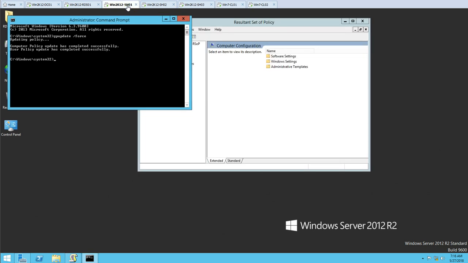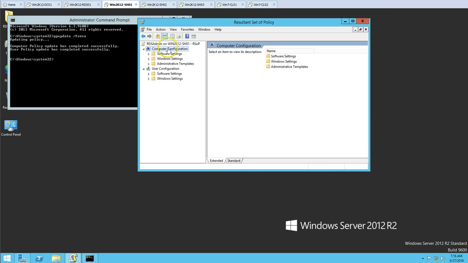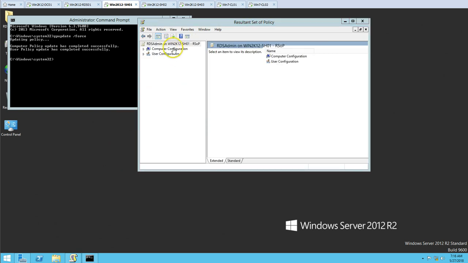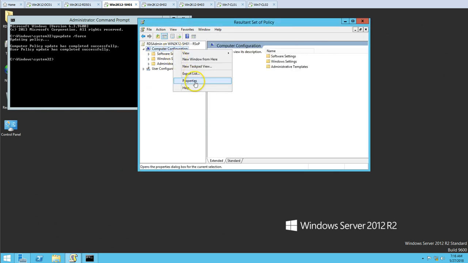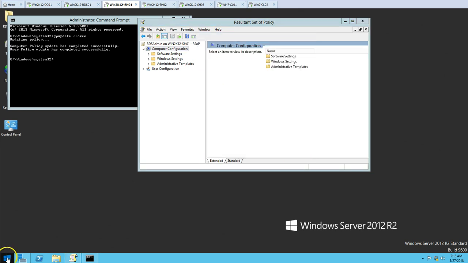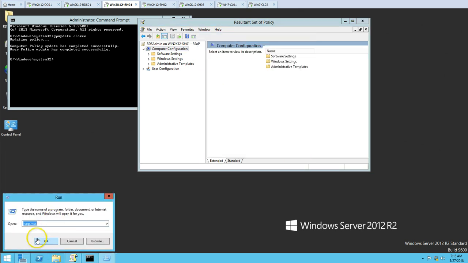So you can see the policies refresh successfully. Now if I click here and refresh query, you can see this is going to refresh the query, and then we will verify the policy is coming or not. Now if I go here and properties, you can see the RDS session host policy is coming, and let's verify the setting has been changed or not.